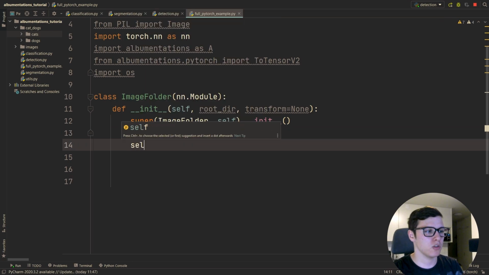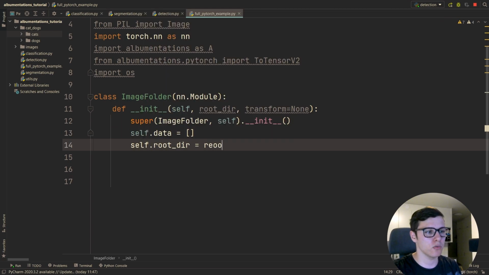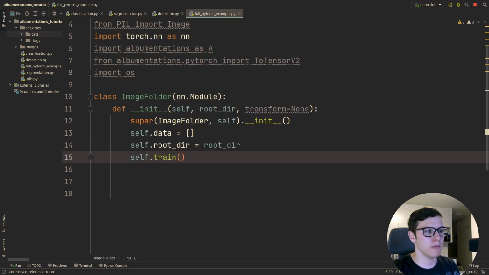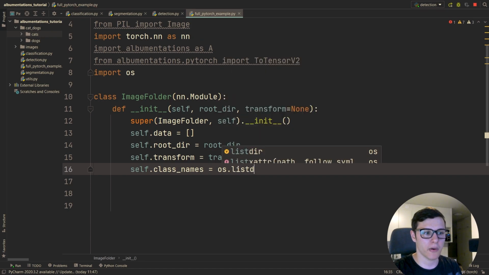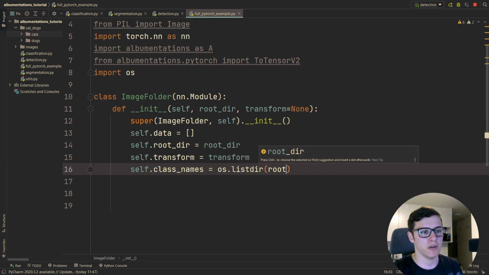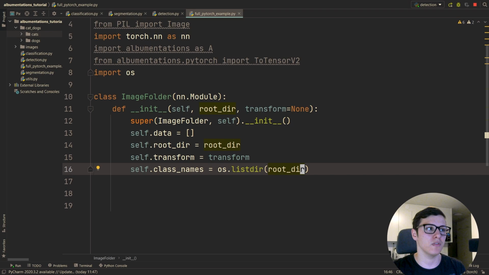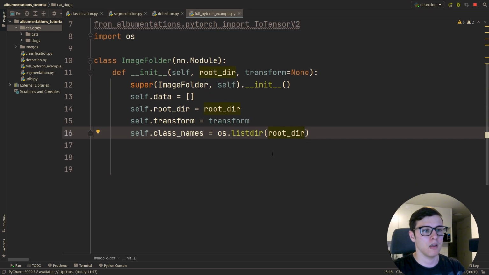So let's just do self.root directory is root directory, self.transform is transform, and then let's do self.class names equals os.listdir of root directory. All right, so that's going to list all of the subfolders in the root directory, which is cat dogs.